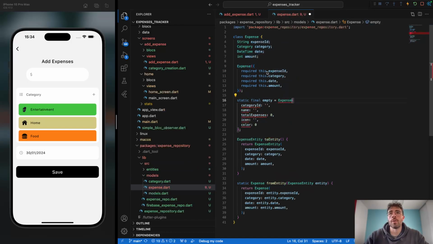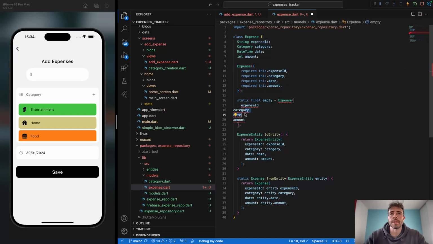This one is not a category, it's an expense. All right, our parameters for this class are those ones. So, okay. So the expense ID, if it's empty, it's just an empty string. The category, it's category.empty, okay. The date, we can say that it's DateTime.now, and the amount is 0. All right, save that up.